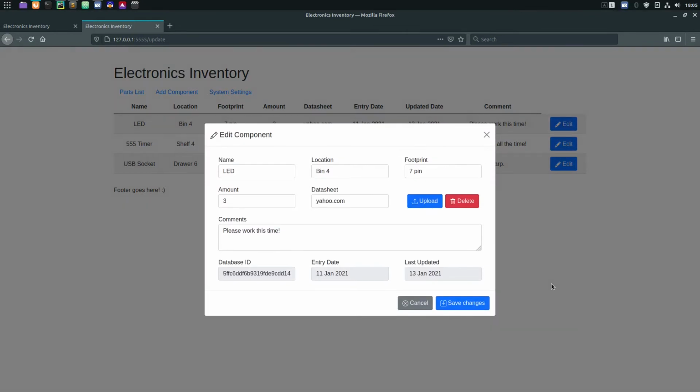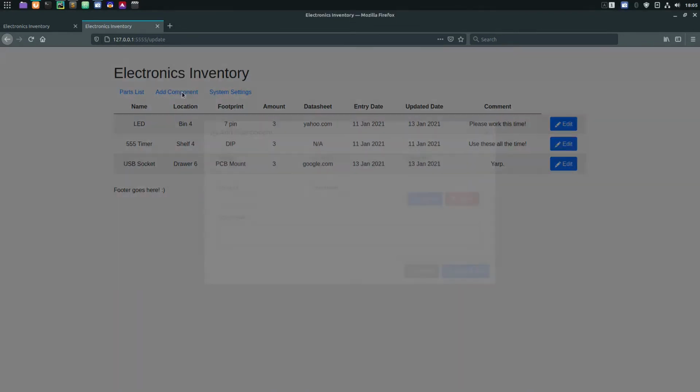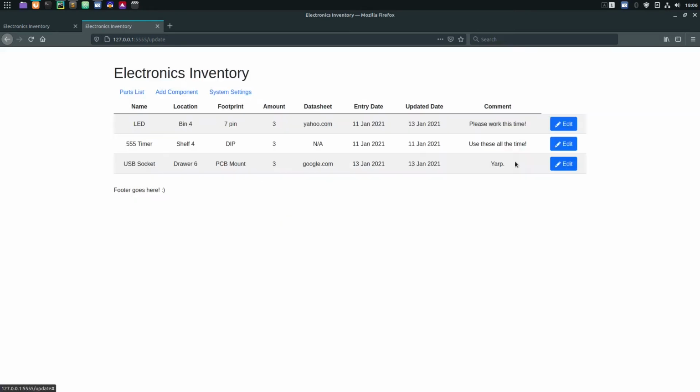Everything works as it should. I could also add it so that you can only put an integer in amount, but there's not really any point. If you want to say there's 42 like that, or you want to write it like that, then why not? It's only for your own thing. It's not for a client or anything like that.